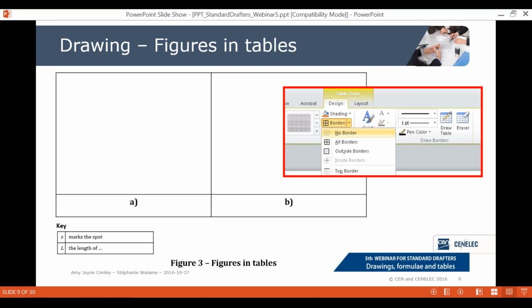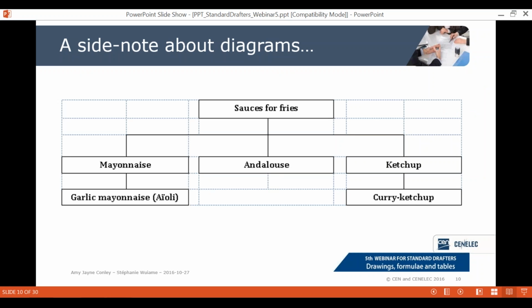So I would also like to have a note on diagrams, because we very often receive diagrams in figures, but this is not the most optimal way, because the quality of these figures, because there is something written in it, it's never perfect. They are copied and pasted from other documents, shrunk and then resized, and so in the end they very often become hardly readable. Also, this is very important for translation purposes, because the translators actually have to provide a new figure, which is really time consuming for them. So it is actually easier if you provide it as a table.